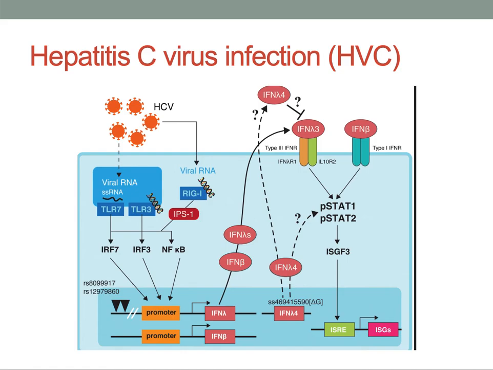The place of IL-28B genotyping in personalized treatment regimens is also a matter of debate. In patients who have never been treated, IL-28B status may identify individuals with high probability of achieving an early sustained virological response, in whom the duration of treatment can probably be markedly reduced. In previously treated patients the impact of IL-28B genotype is more limited and may be further decreased by the introduction of efficient new drugs such as protease inhibitors. These discoveries relating to IL-28B validate the general concept of the effect of major genes in immunity to infection, but also illustrate the difficulties involved in functionally dissecting the role of these variants.